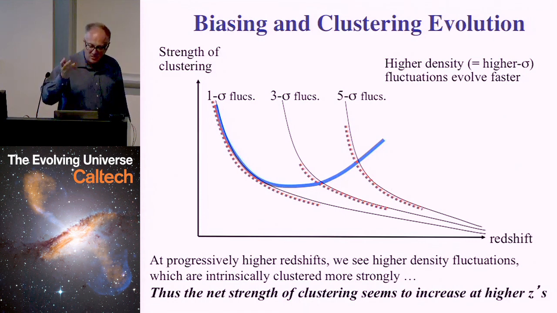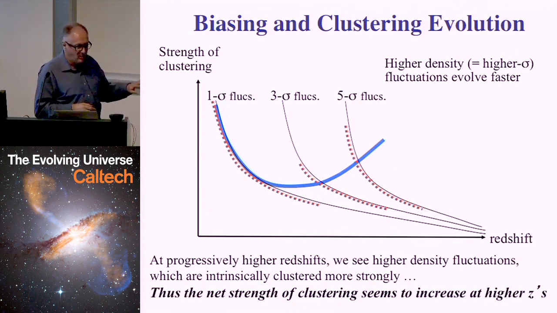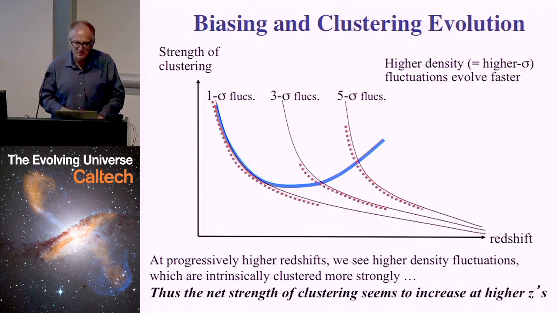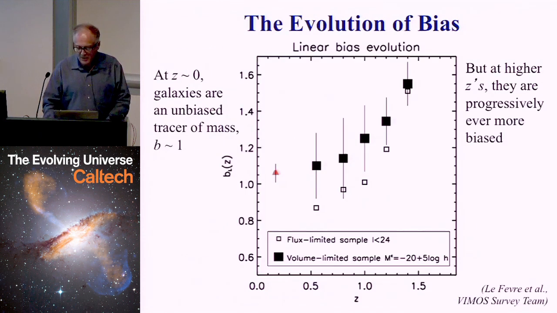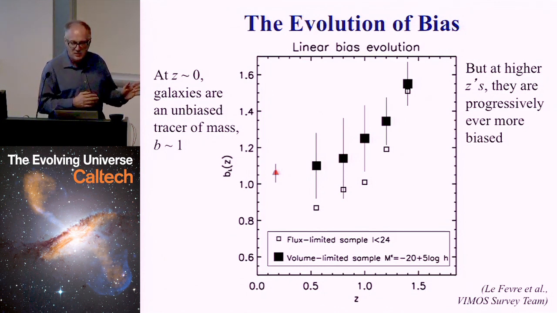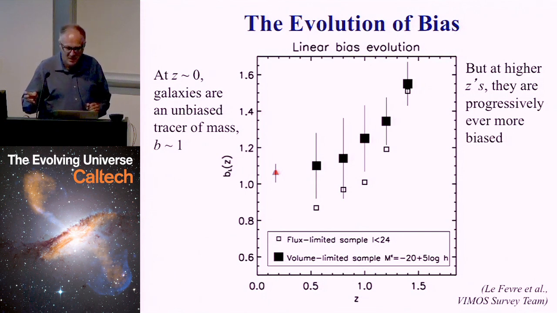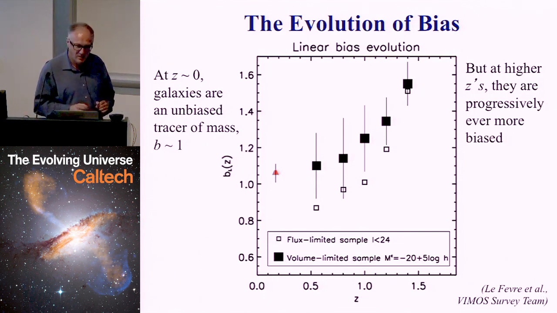So you're not actually seeing the behavior of the underlying mass. For underlying mass, they all only grow in time. But the illuminated peaks, which ones? That changes. And that explains the observations. And so now we can ask the question, how is that evolving in time? Again, from very deep surveys. You can see that near us, at low redshift, the bias factor is about 1, just as I told you before. But then as you keep going to higher and higher redshifts, it keeps climbing. And in fact, when galaxies were forming, maybe 5 sigma peaks or 6 sigma peaks were the ones to first go non-linear and ignite.